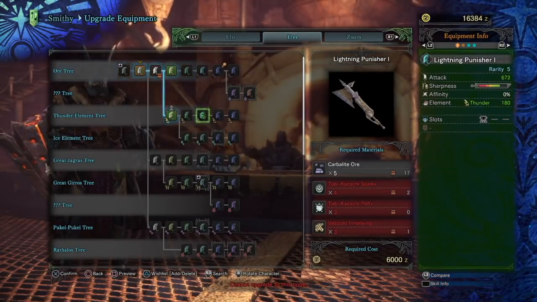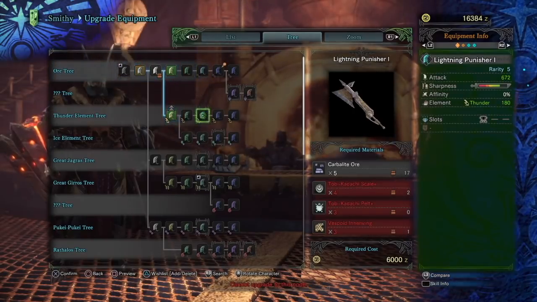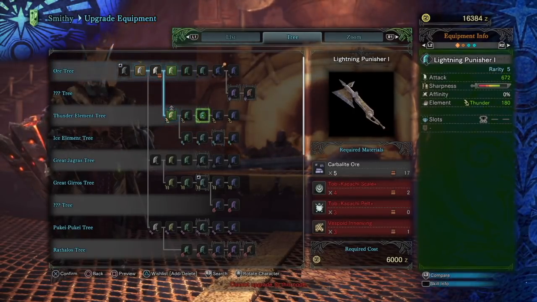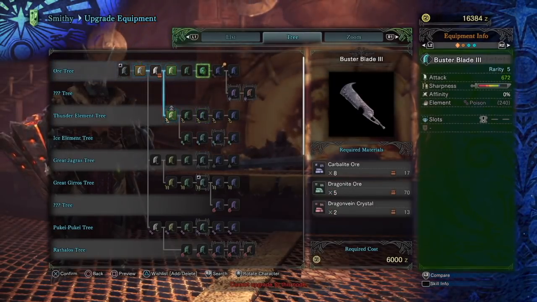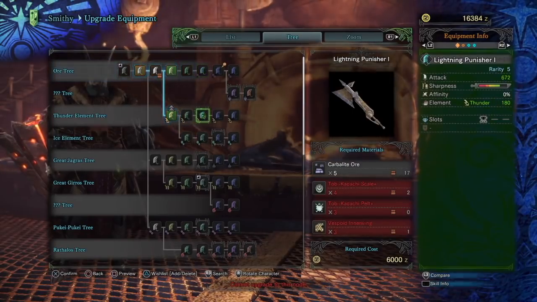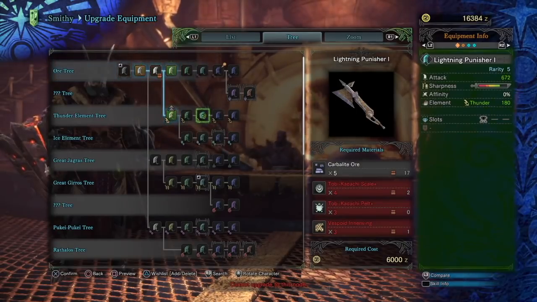So normally you would see this weapon and see, okay, 672, this also has 672. But this weapon does 180 thunder. Even if you're fighting a monster that is strong against thunder, it's still going to do a little bit more damage per swing. But that's not true, because that blue sharpness probably outweighs the damage that that thunder attack does, unless you're fighting something that's incredibly weak to thunder.